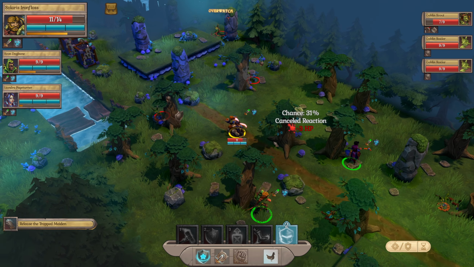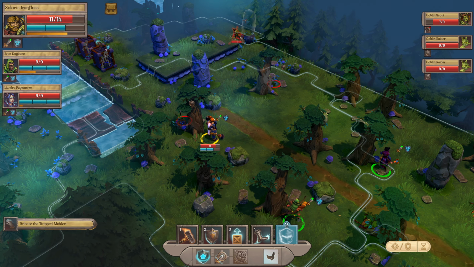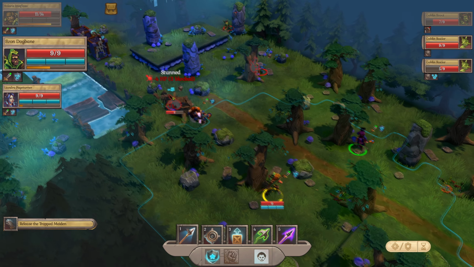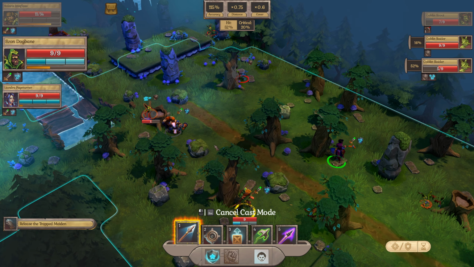Minus 40. Oh, come on! Behind cover, that distance, and he's got minus 40, and he somehow still hits. Unbelievable. Alright, kick this tree. Screw you. Alright, now we have an easier shot on him as well. 52. Could take it, but I'm not as keen.